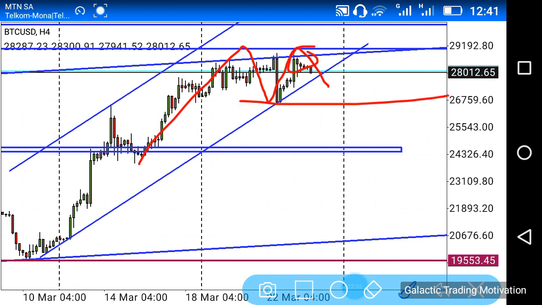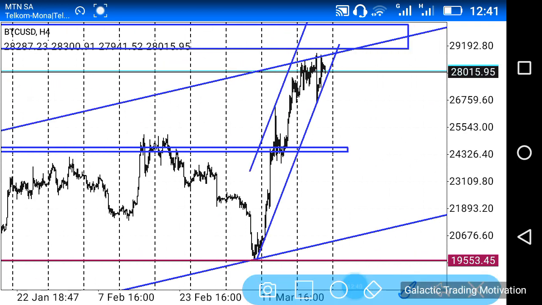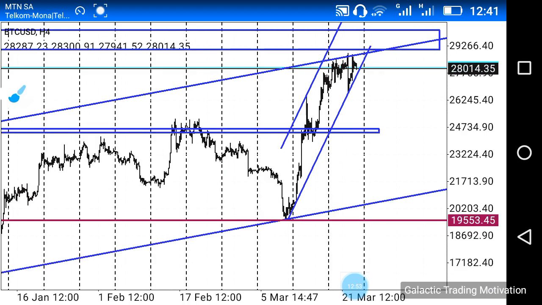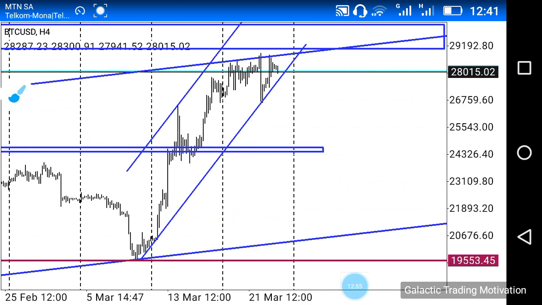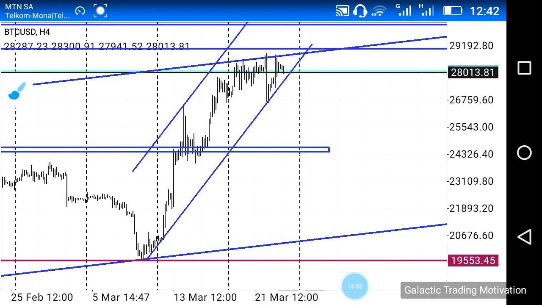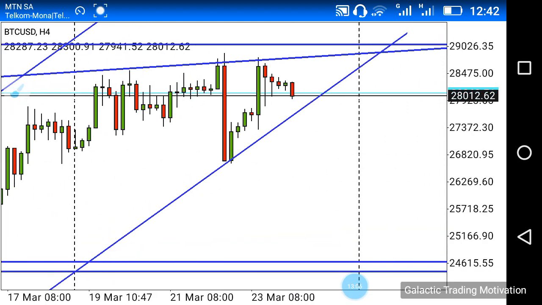Why? Number one, if I can just zoom out a bit, we can see that the market is close to the neckline of that huge M structure that I spoke about, which is at this level. Number two, we can see also that the market has given us this very nice M structure over here, right, which has a second leg at that point. Right, and if I can just zoom in a bit, what else do we see?